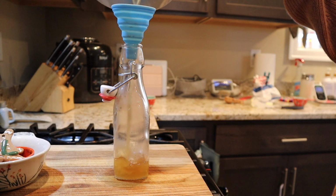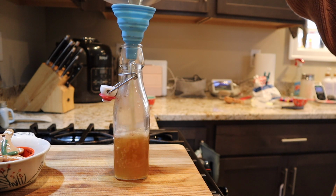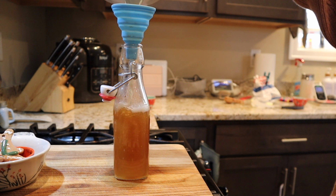Next, you're just gonna pour it into a flip-top container, and that is all.